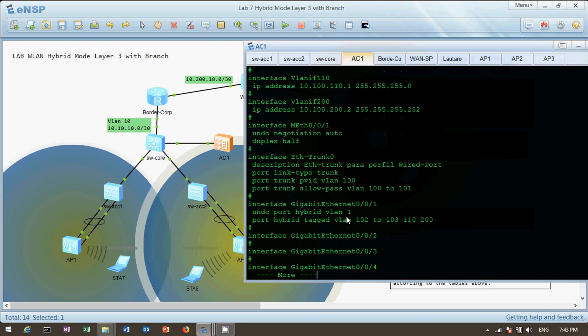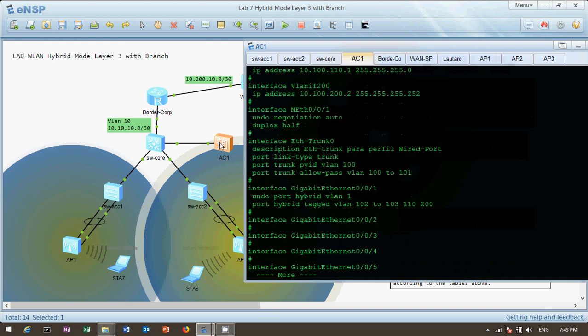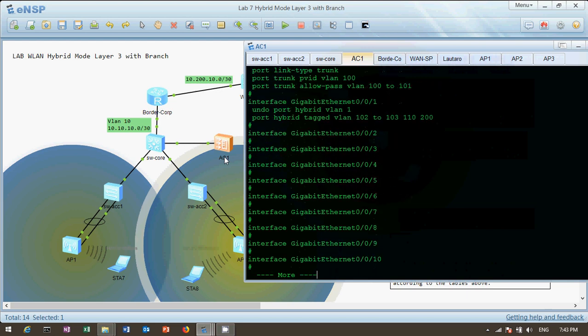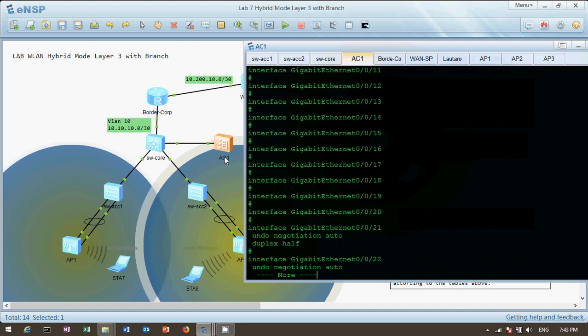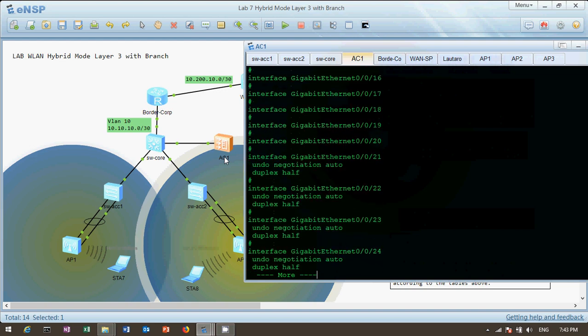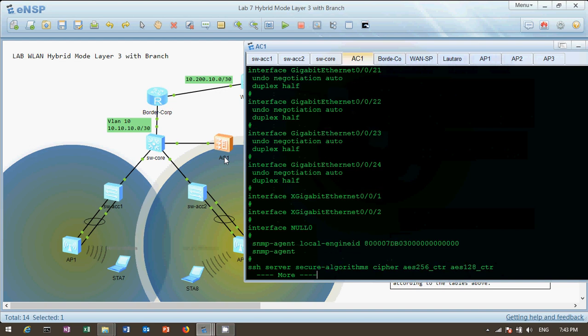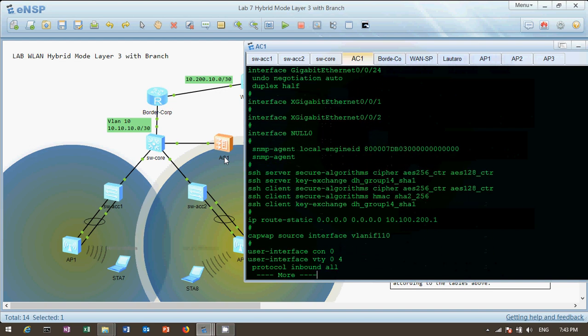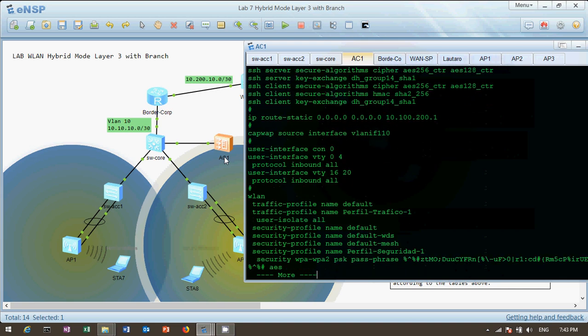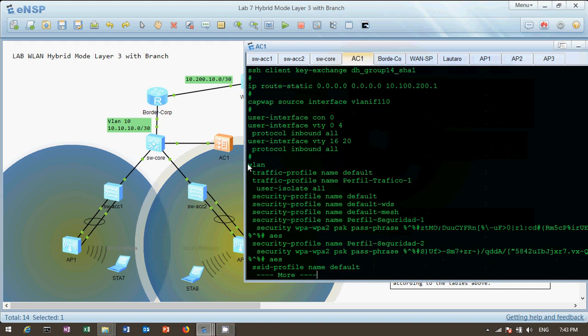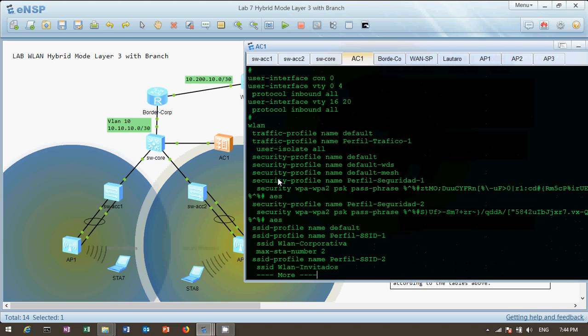Then we have the physical ports. There is one physical port used at the access controller, and then we will see the wireless LAN service, all the wireless LAN service here at the access controller. Some kind of static routes, not important, and the wireless LAN service. Okay, wireless LAN service.